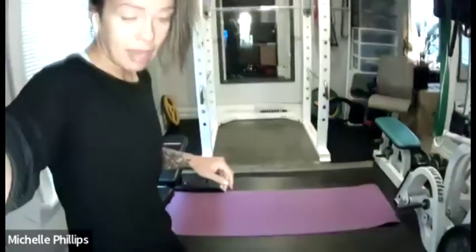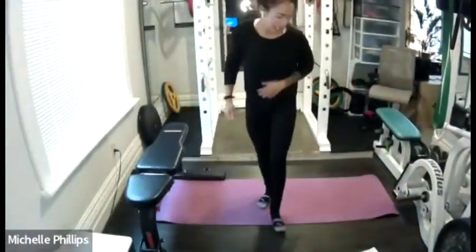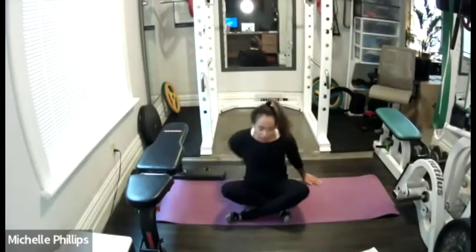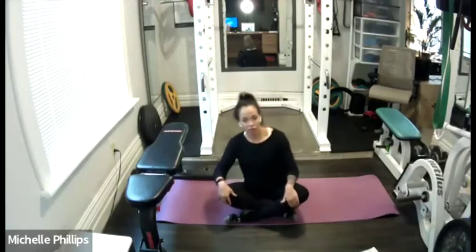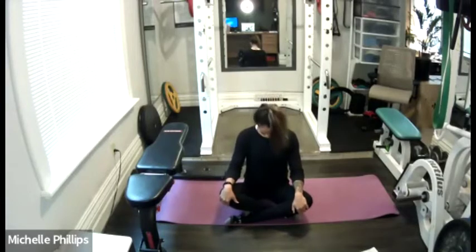So let's come on down to the ground. I'm going to angle my camera here, and we'll start just on our bum, cross-legged. We're going to start with the top and then make our way down. So nice tall position, nice long spine. We're going to start off with our neck. So we're going to start by tucking our chin down. We'll then come back, looking up to the ceiling, coming back to center.